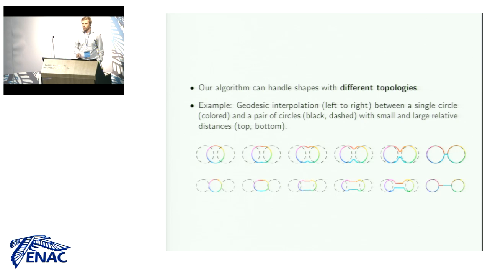What you see in the picture are two geodesics. The top one is an interpolation between one circle and two circles which are close together, and in the second line these two circles are moved a little bit further apart. And then you can see that this interpolating surface F, which is the colorful object, has to retain the same topology, but it does this by creating a very thin and narrow object in the middle.